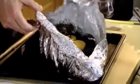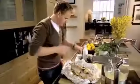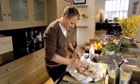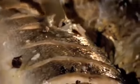Look, that smell. Absolutely amazing. And look at it. You know, it's like Christmas Day all over again. Just look at that. Beautiful. And the nice thing now is you take off one of the lemons, serve that as a garnish because that is delicious. All you do now is take the skin and peel the skin back.